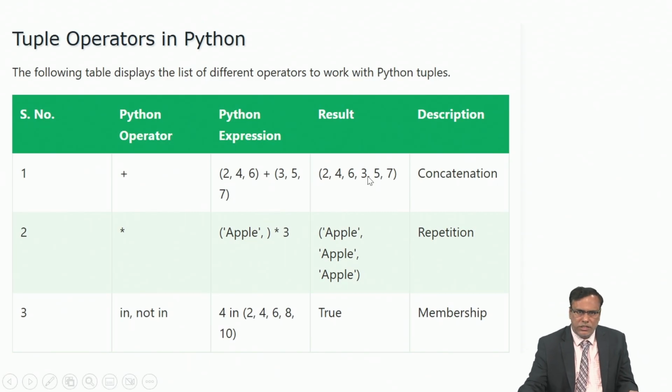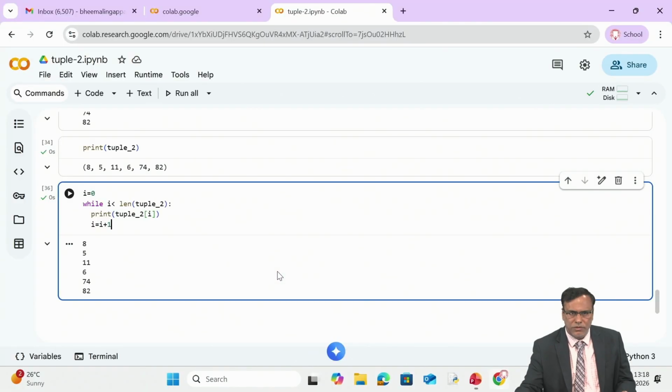we look at different operators on Python tuples. So this plus, it works like a concatenation operator. If you have two different tuples, and if you want to append one tuple to another tuple, then this way it is going to work. This way it is going to work. Let us go and verify that.